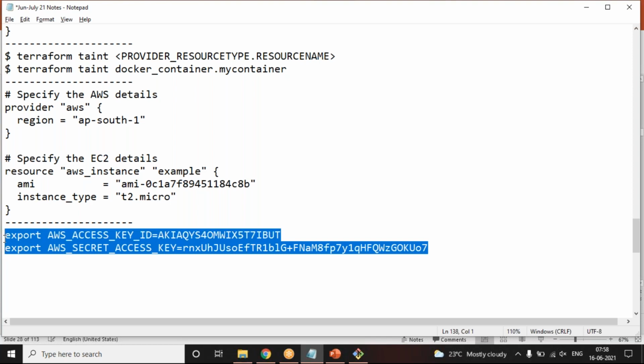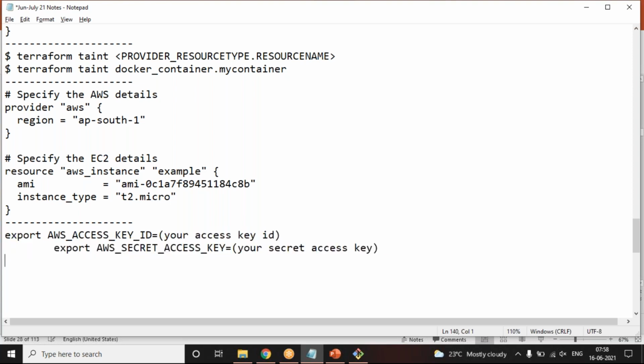One question here. You're exporting the path, right? You're exporting the environment variable. So AWS access key ID, it is specific. We need to give this naming convention, or we can follow our own naming convention. No, it's the standard. This is an environment variable which the provider needs. So you cannot change this. So it has to be exactly the same name.